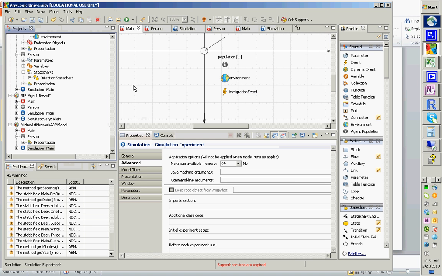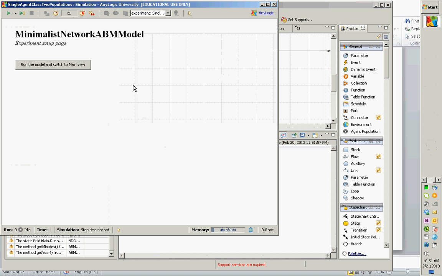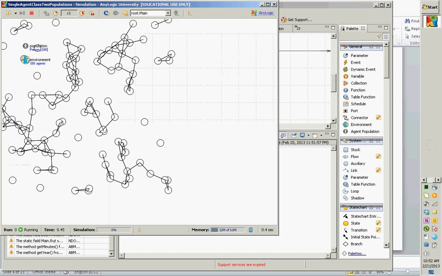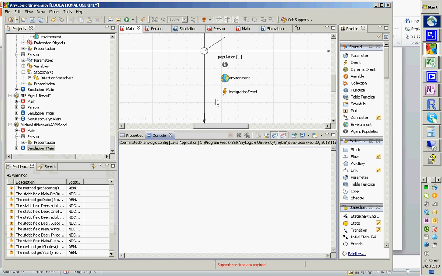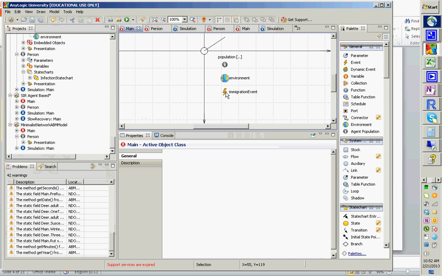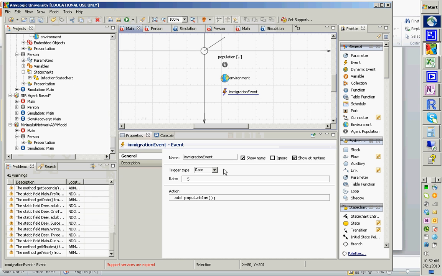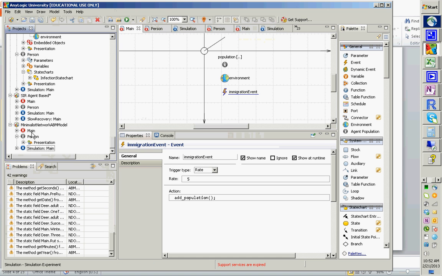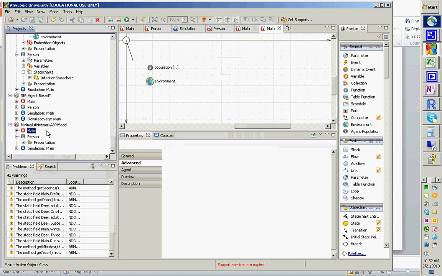Maybe I modified main for the other model. I was working in one model and running the other. Great. So I was running the parallel model that we had before.